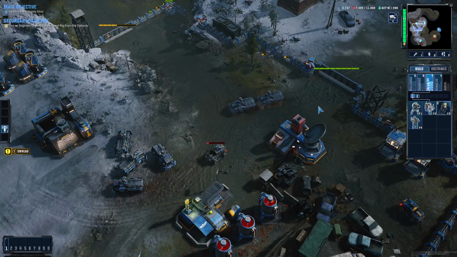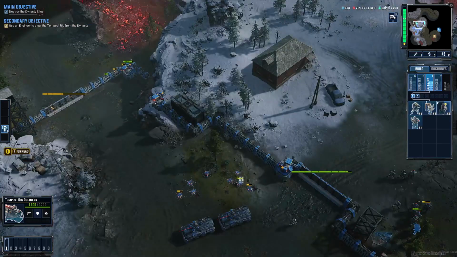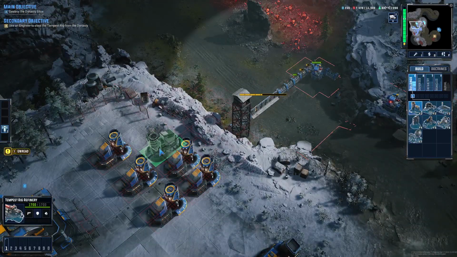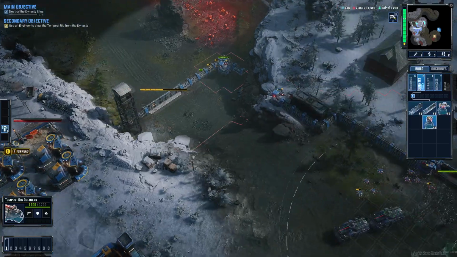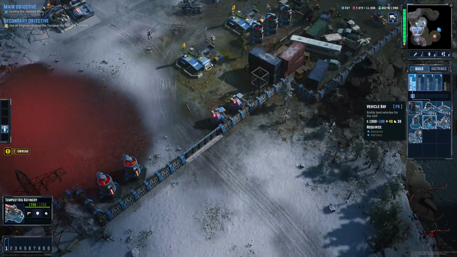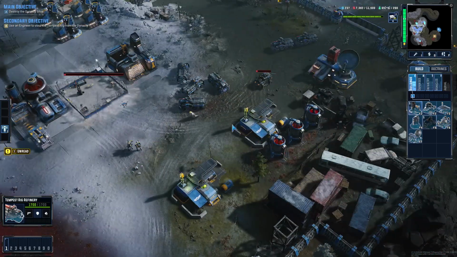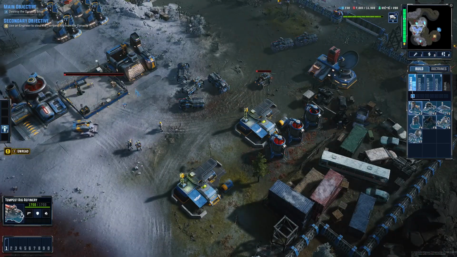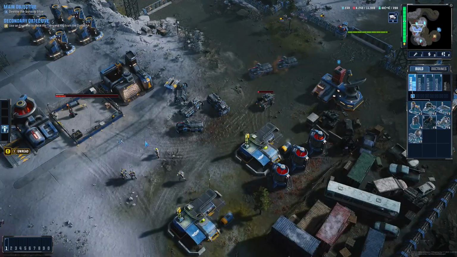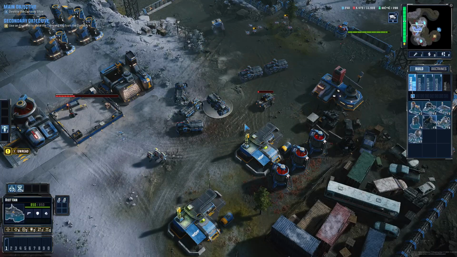And I still have to capture the Tempest rig located over here. Perhaps another power plant, another set of defenses, since I unlocked the grenade turret as well, and perhaps another vehicle bay to produce units from. Could help us out, because then I could also create a couple of hunter tanks to go with the riot vans.